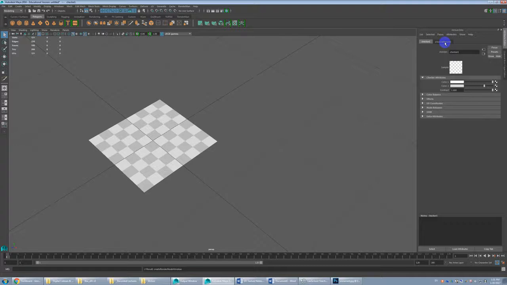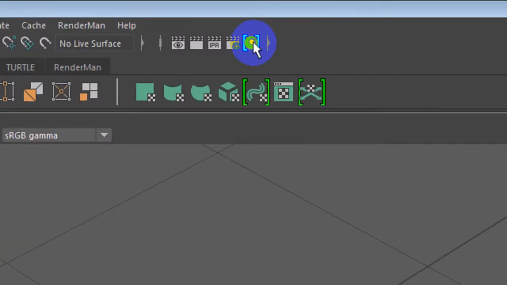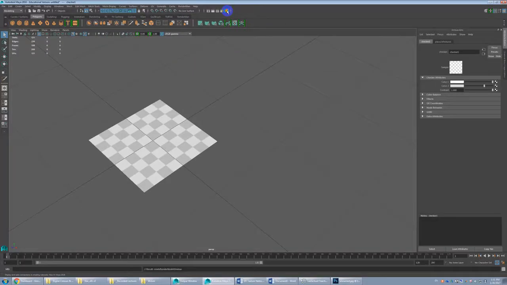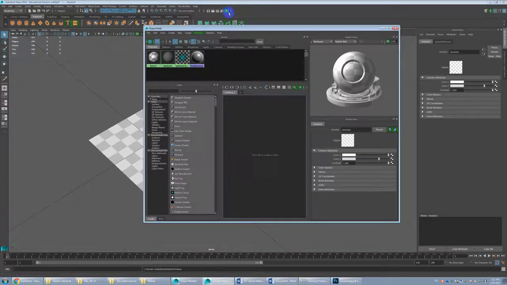Another little step that I take, very important, is this thing. So right next to checker, you see place 2D texture. Now, if we really want to see what's going on here, I'm going to show you this. Let's go to the Hypershade. So Hypershade is basically the material editor inside of Maya. By the way, if you guys want me to repeat or go over something again, I will absolutely do that, so don't hesitate. So Hypershade's going to open up.